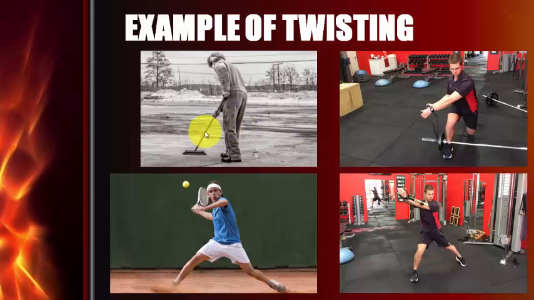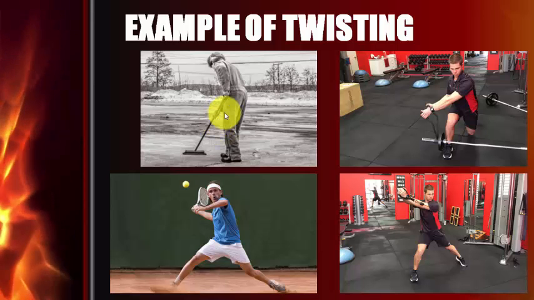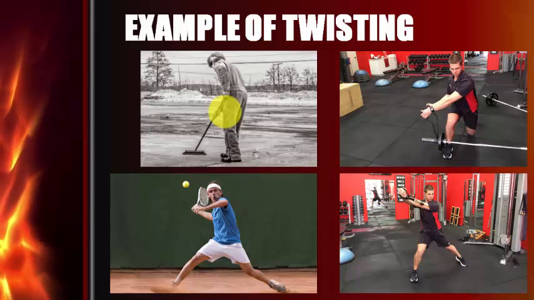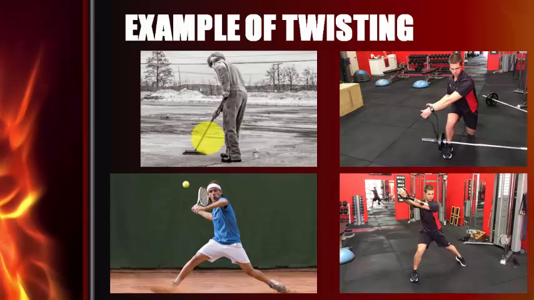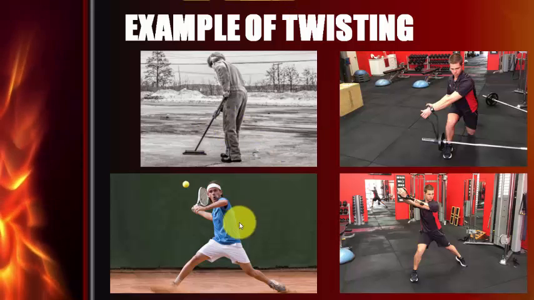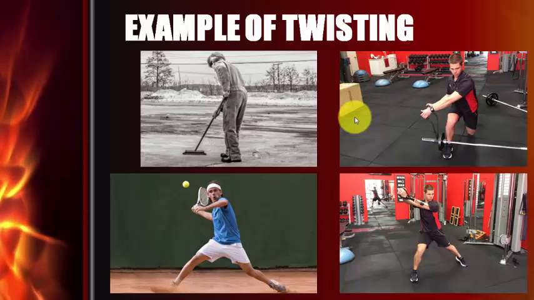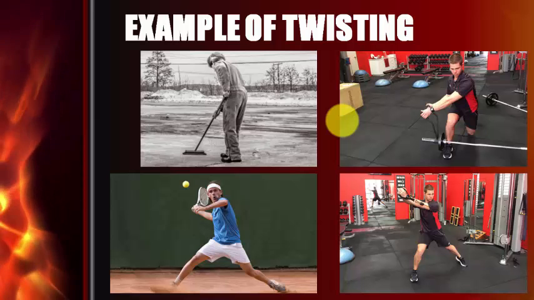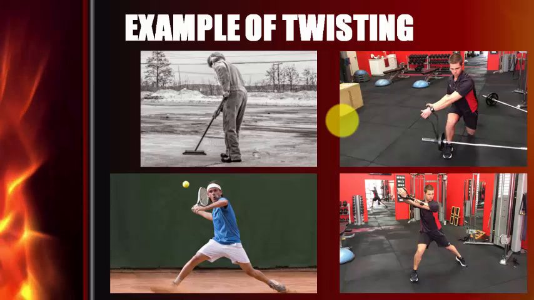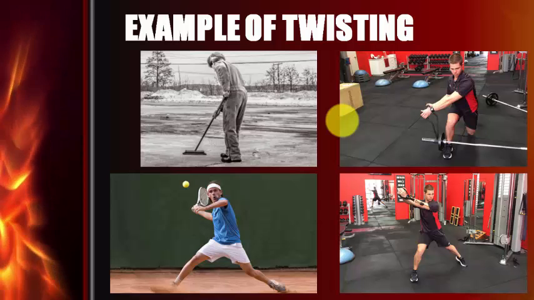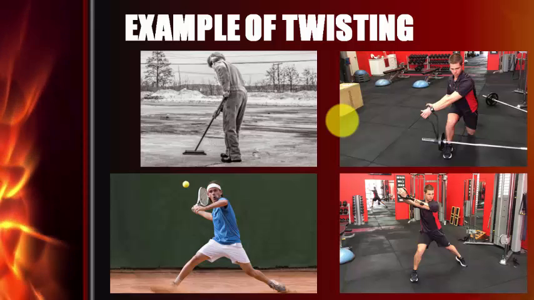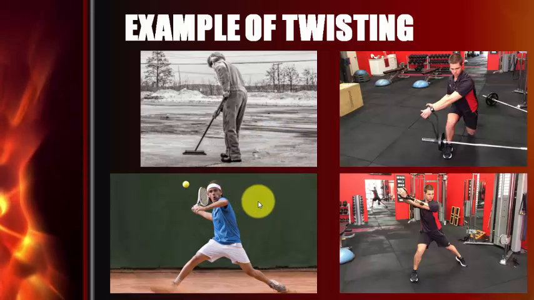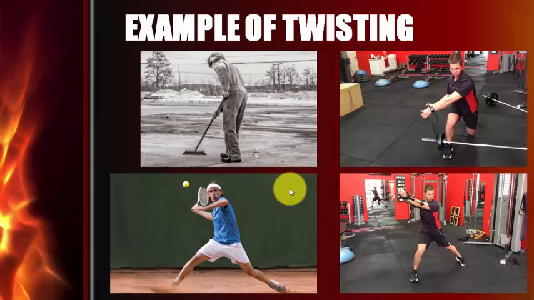Examples of twisting: construction workers, and this guy sweeping — sweeping is a twisting action. Vacuuming your floor is also a form of twisting. Playing tennis, golf — all highly rotational. This might be one of the most important of all the patterns, because without it we become very robotic. We see a real issue with back pain here: people have stiffened themselves up so much in fear of pain that they've lost this ability, which paradoxically sets them up for more pain. Some of the most counterproductive exercises we see in the gym are planks, which teach people to stiffen themselves up even more — setting them up for becoming less athletic. It's muscle training that's making people move worse.